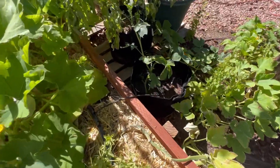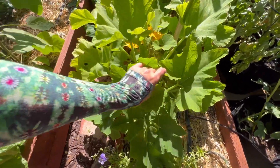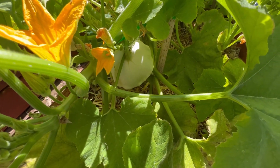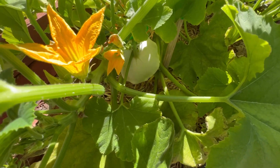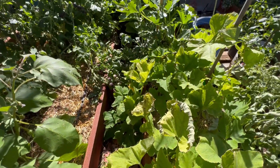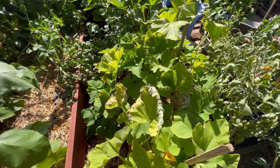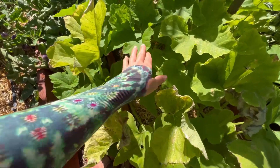I have another pot of potatoes growing right here. The first squash we're going to come to is called a white scallop squash — I have a fruit forming right there. If you're familiar with patty pan squash, this is going to look similar, but it is white. They are super delicious — I bought some a couple of years ago from another gardener and it has quickly become one of my favorite squashes. You don't have to peel them; just cube them up, throw them in the oven with olive oil, salt, and pepper. So good.